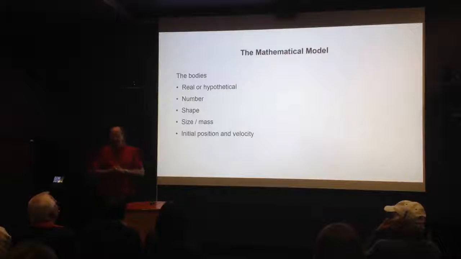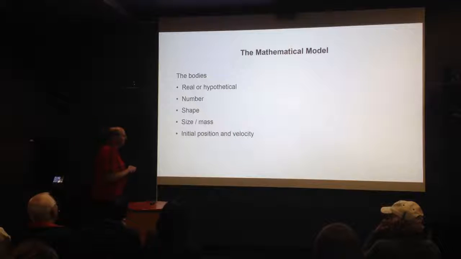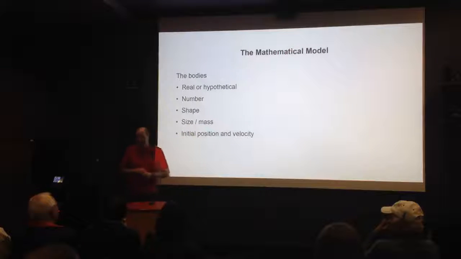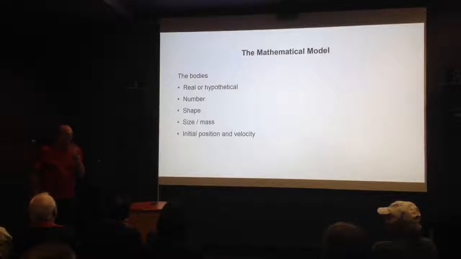Okay, the size and the mass. Now, a lot of the work that computational astronomers do, they don't worry about the size of the body. They specify the mass, well, they're going to come back to that in a minute, but they don't worry about the size. They just say it's a point body. It has no finite dimension. That may seem strange to do that, but in a lot of situations you can assume that the body has no size, it has a mass but no size, because you're not worried about collisions, for example.